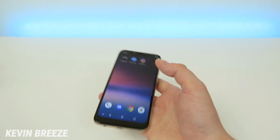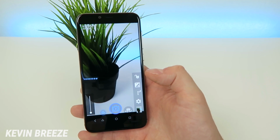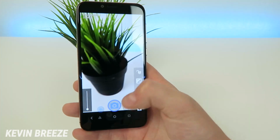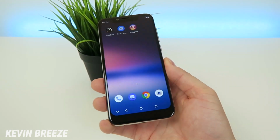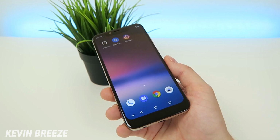Now, a lot of people have been mentioning that with some of the Umidigi devices, you can get better camera performance with Open Camera. So if you want me to, I'll put out a different video where I compare the photo quality with the normal Umidigi camera app and the photo quality from Open Camera. Now, from what I've noticed personally, it seems to be about the same. Now, that's only with the Umidigi A3 Pro. I know that people have been especially using Open Camera with other Umidigi devices, such as the S3 Pro and the F1.